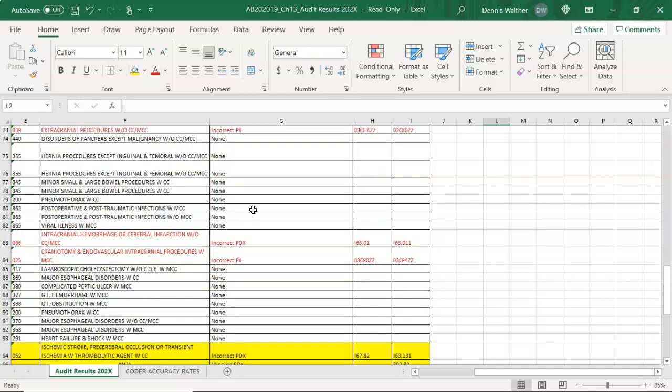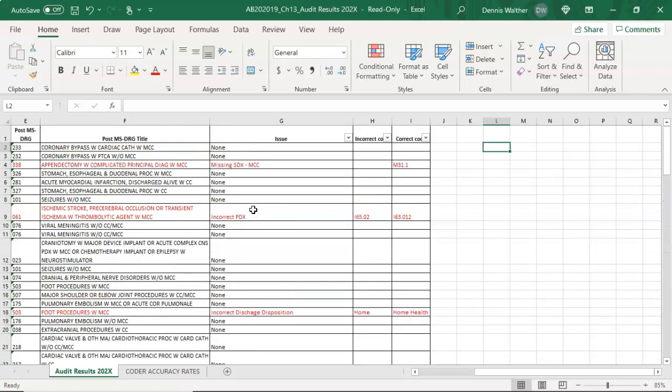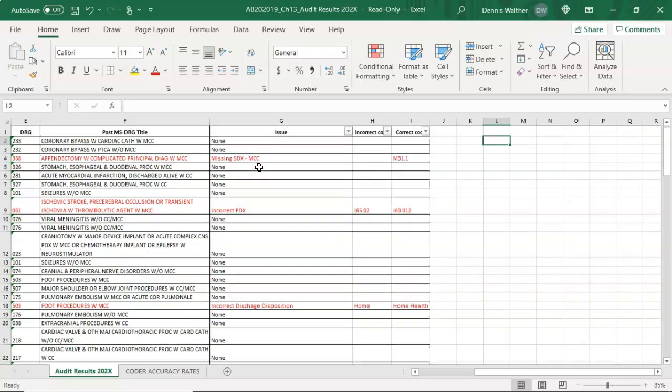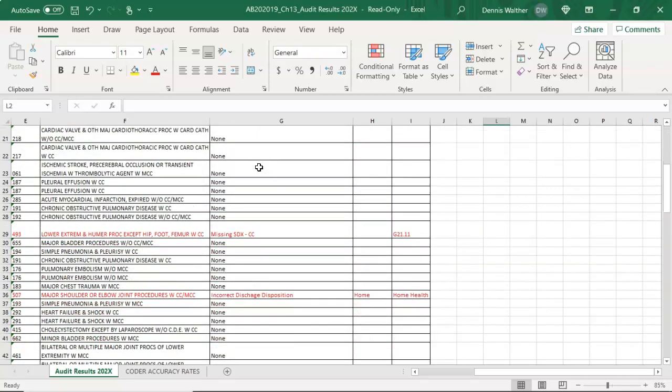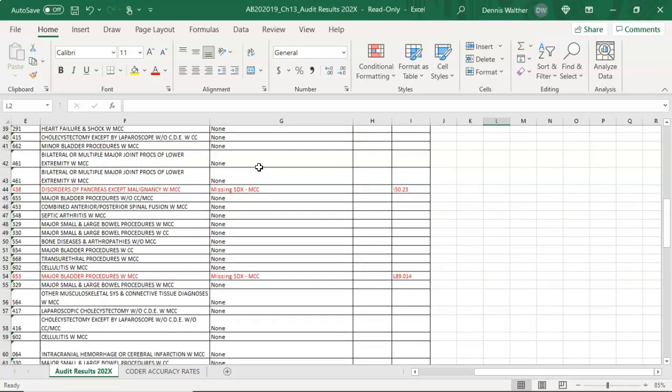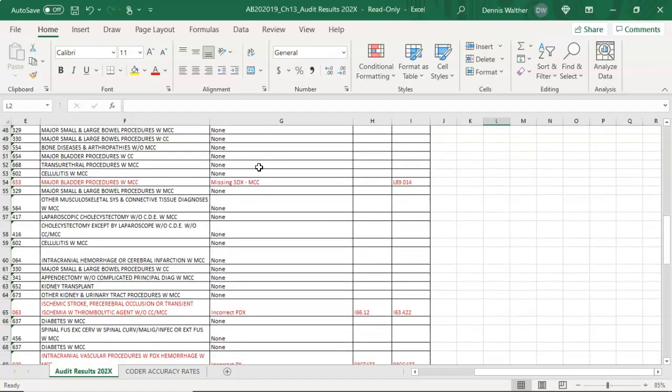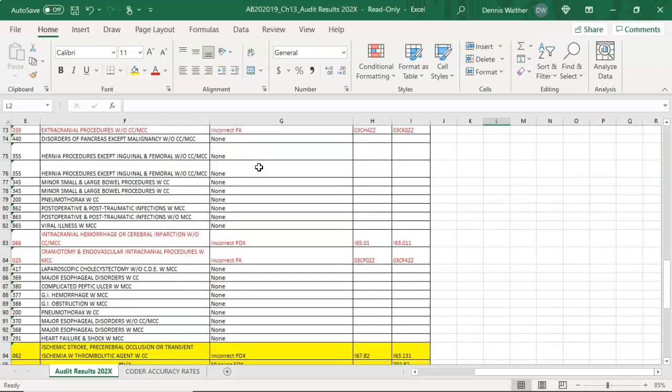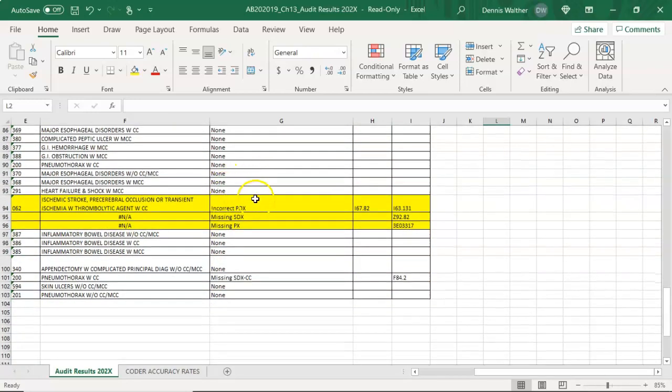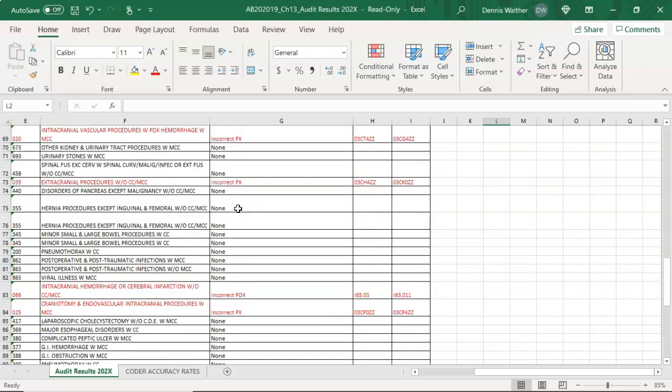Now, when we're counting the number of errors, we'll count the actual number of errors found. As we're scrolling down, you can see that all of these in red represent one error per chart, but we actually have one chart where we found 3 errors, and that's attributed to one coder. While it's one chart, it would be considered 3 errors.